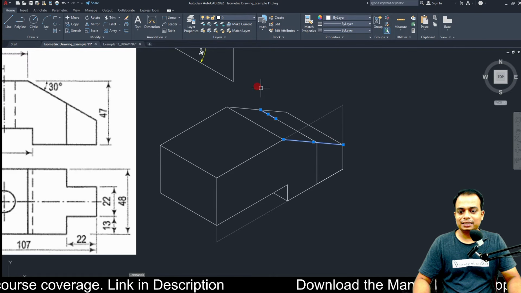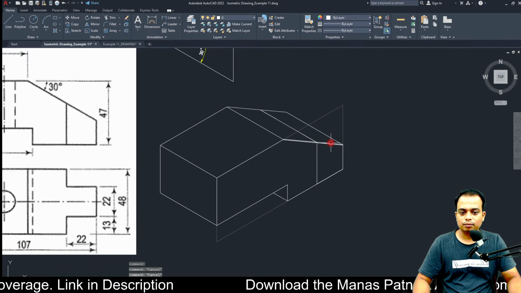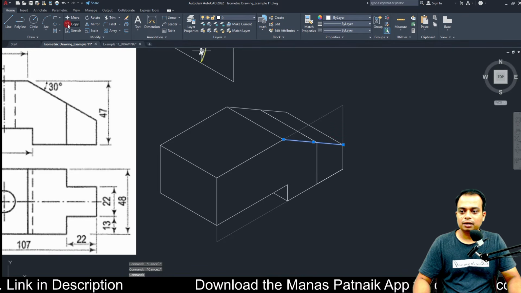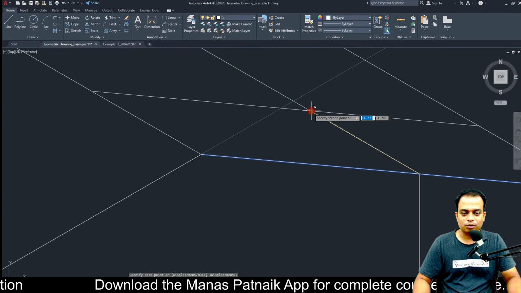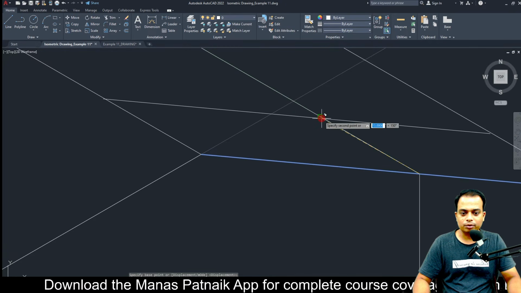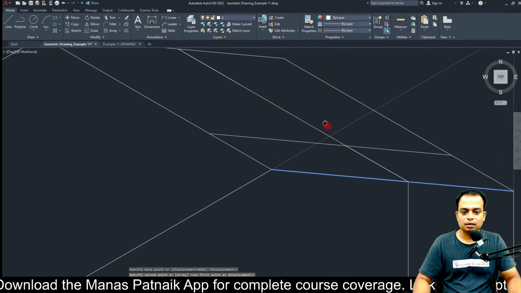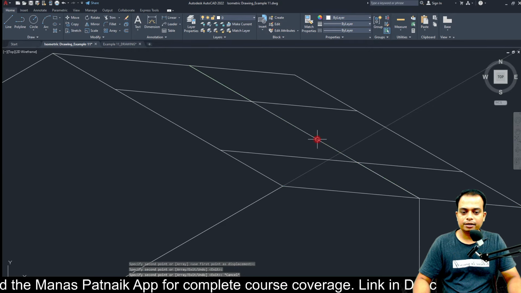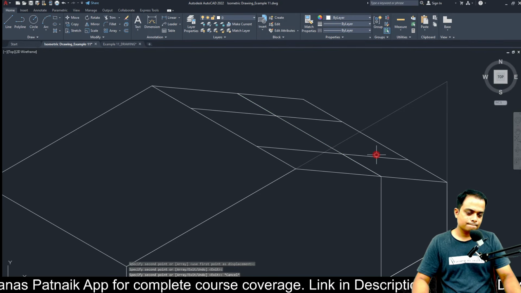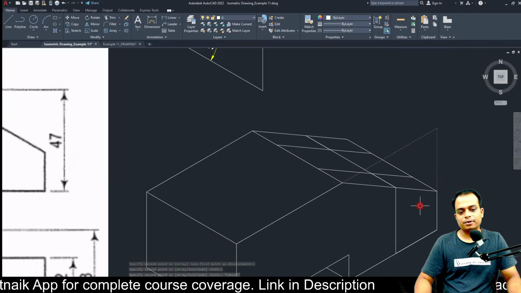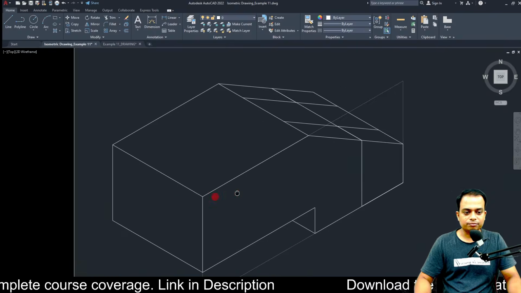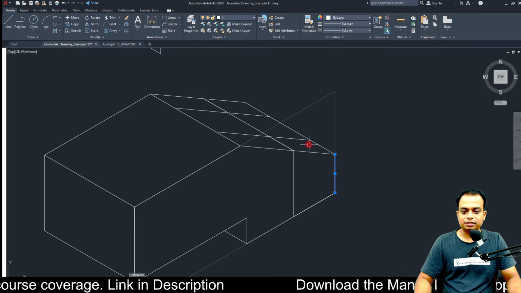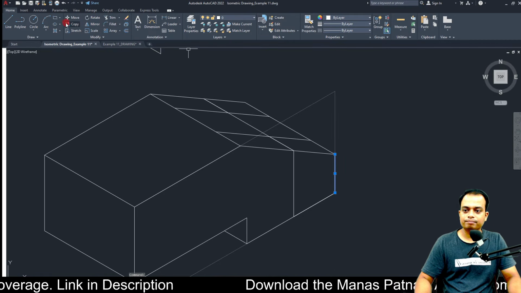Take this as your reference. This as your reference. And for students who are doing it manually, you can simply draw a line from over. Where is that point gone? Here it is. Okay. Looking nice. Now we have to give the front portion some final touches. This distance will be same.